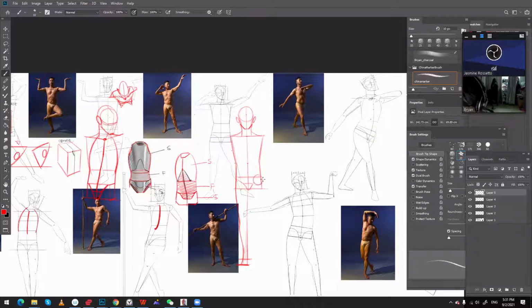The knees are over here. And there's their shin bone. Does that make sense? Yep.